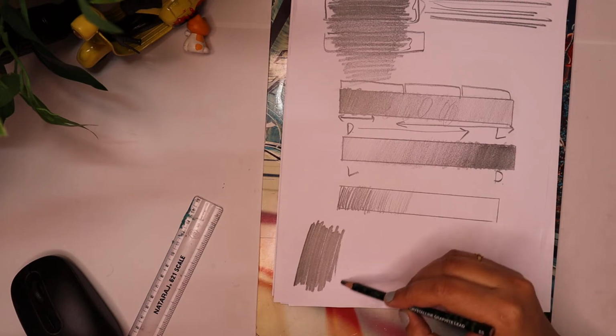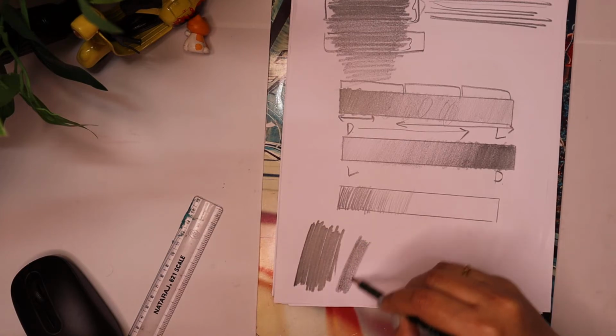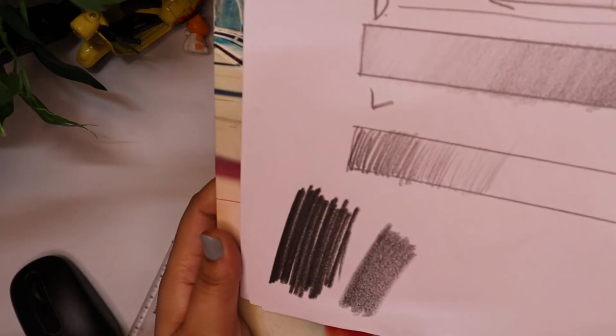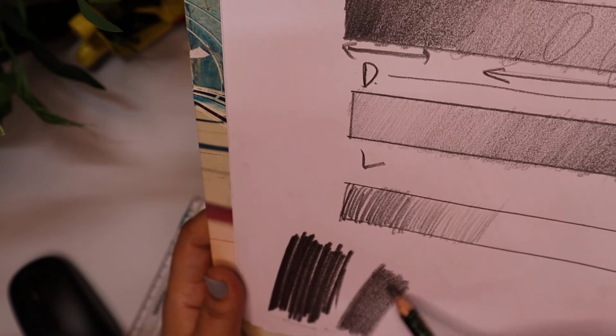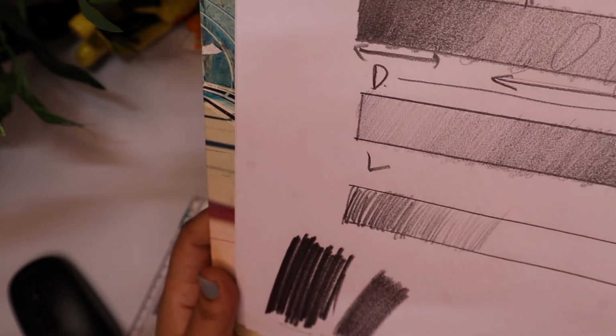Layer by layer. Okay, that means on the darker side you have to be patient. See, if I'm working on a dark area, that means I have to work in layers for darker shades. So if you want to achieve this darkness, you have to work in layers. Keep on doing. It will take some time. But you will not feel pressure here.